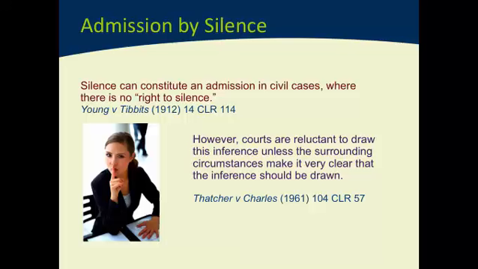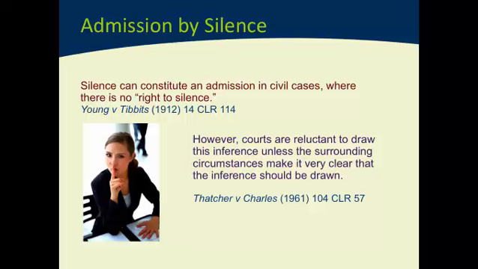There's a couple of cases that I've pointed to understand admissions by silence. The first one, Young and Tibbetts, I don't really want to go into. It's a fairly boring land law case, but it's worth having a read, at least in part. Have a look at it because it sets out the rule very neatly. The case that I would rather talk about in relation to admissions by silence is a case called Thatcher and Charles, which was a 1960s case that happened here in Australia.